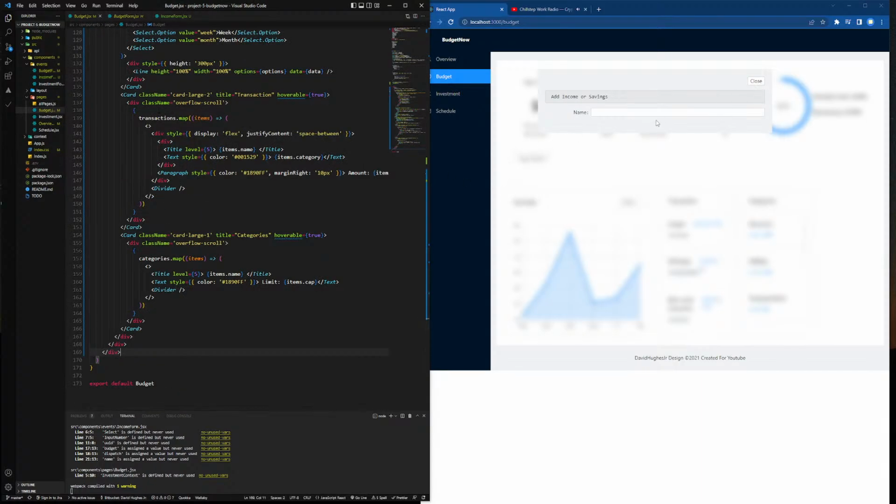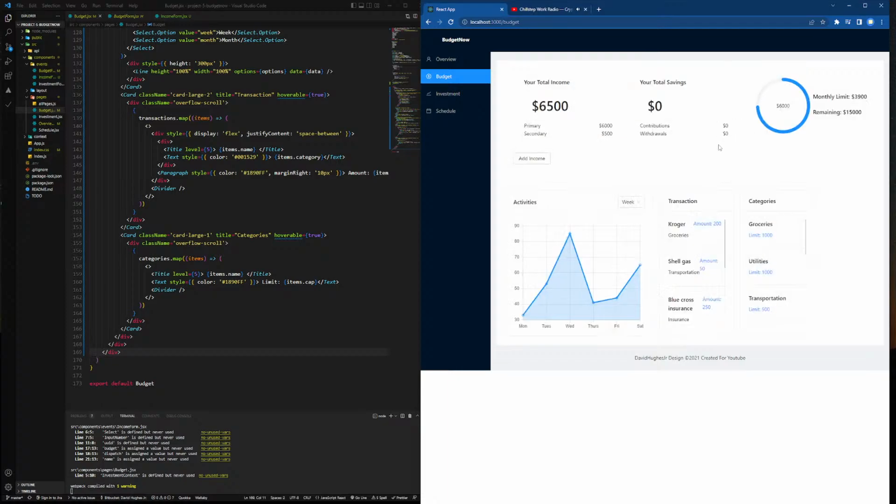So got name, which honestly, if we just add an income, we don't necessarily need a name. We just need the primary and secondary. Yeah. So we just need primary, secondary, contributions, and withdrawals.